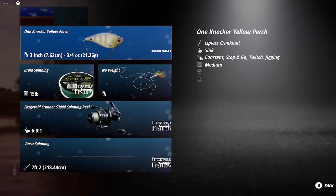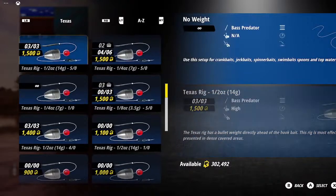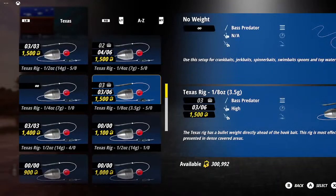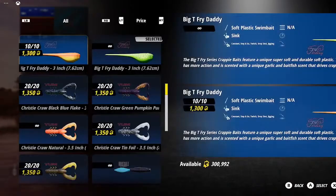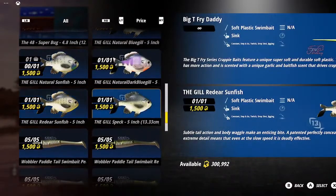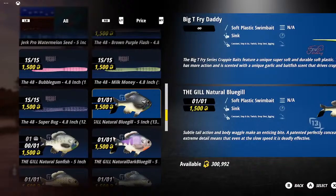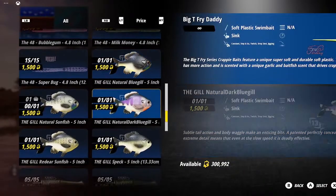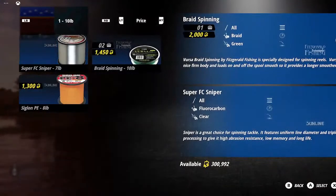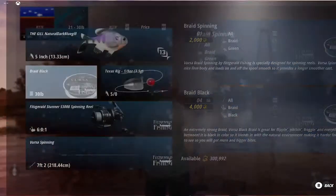So let's go ahead and put a Texas rig on this one. Pretty shallow right here, so I'm gonna go ahead and do the 8 ounce, 5 ounce, 5 pot hook. And we're gonna put a different color brim on it, so let's go with this gill spec. This purple one, this one, the natural black kind of looking one, it works great at nighttime. Purple one right now. There we go. I'm gonna switch this to 30 pound braid.